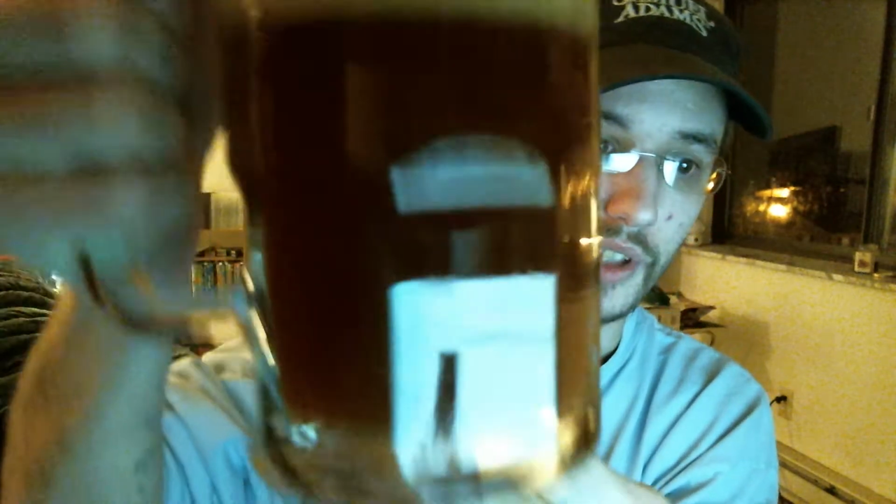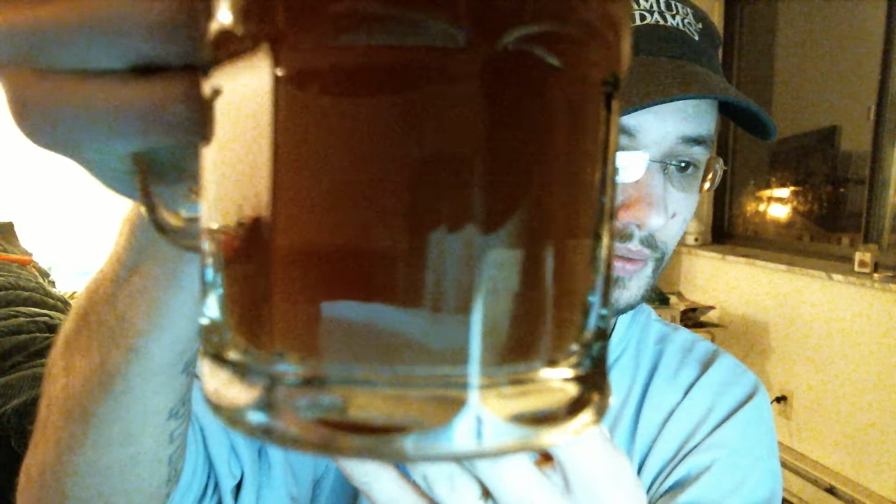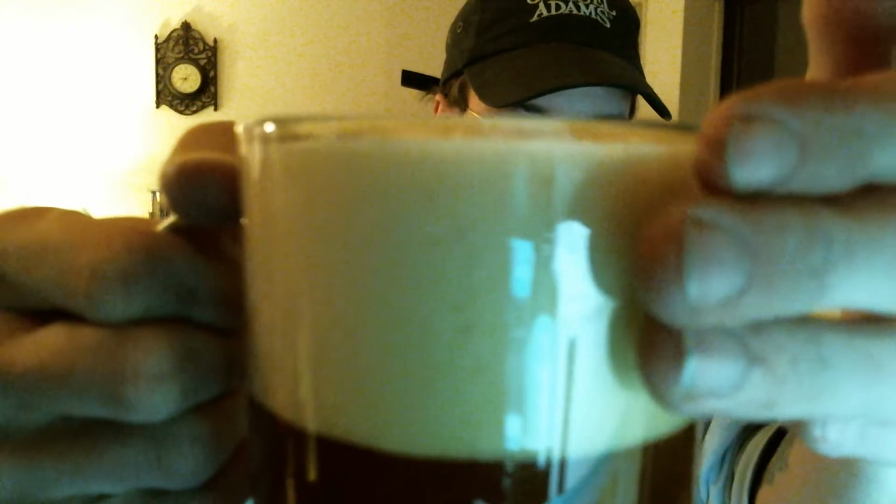That cascading head, it's going to reach all the way to the top. I might be in trouble with this one. Ooh. Just to the top. Look at that. Nice. All right, set this aside. I can see bubbles coming up from everywhere on this. See if you can focus in on that just a tiny bit better. Nice head. Got it. A little bit better. About a three finger.